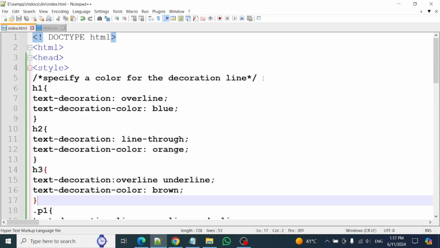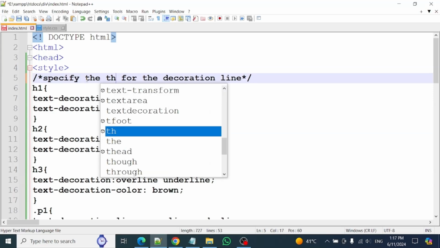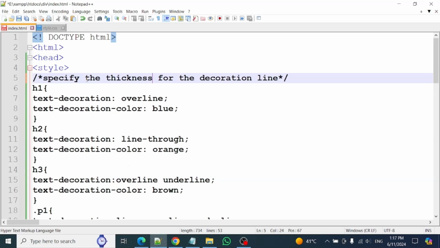Now we will learn how to specify the thickness for the decoration line. In the comment, write specify thickness for the decoration line.